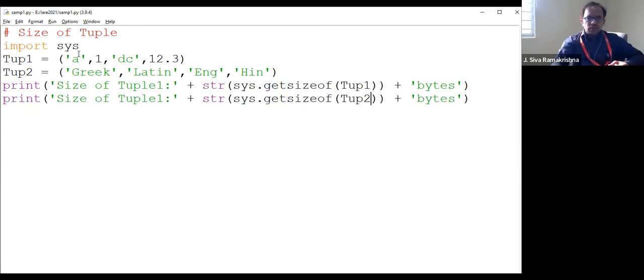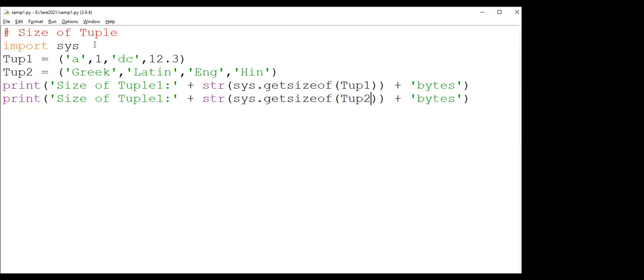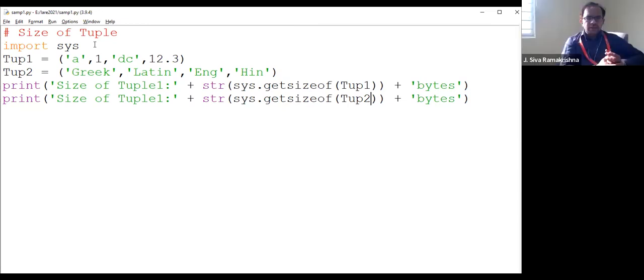You have to import sys, that is a must in practice. Note down these 4 lines. If done, inform me. I will move to the next sample program. Yes, is it done?